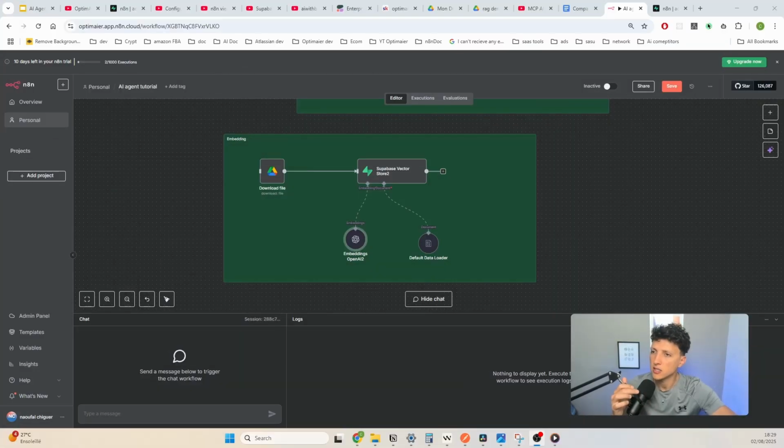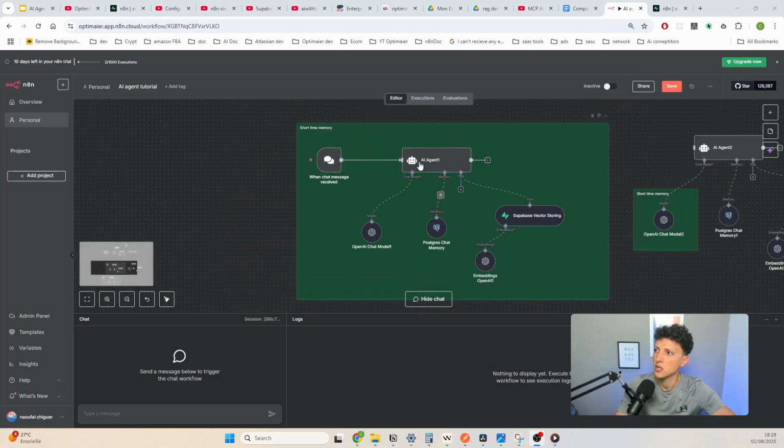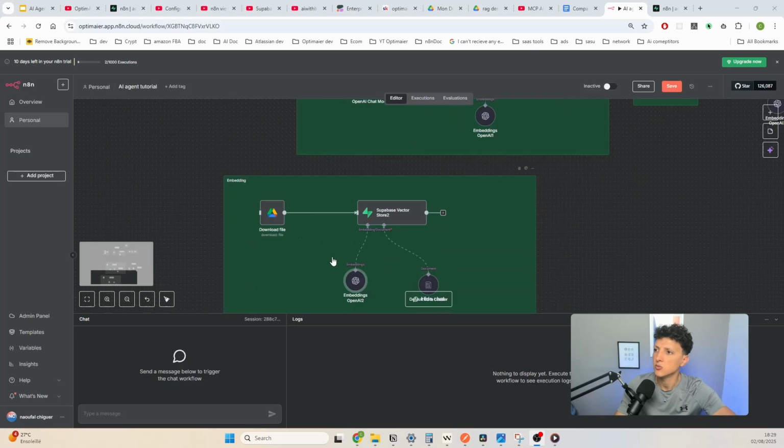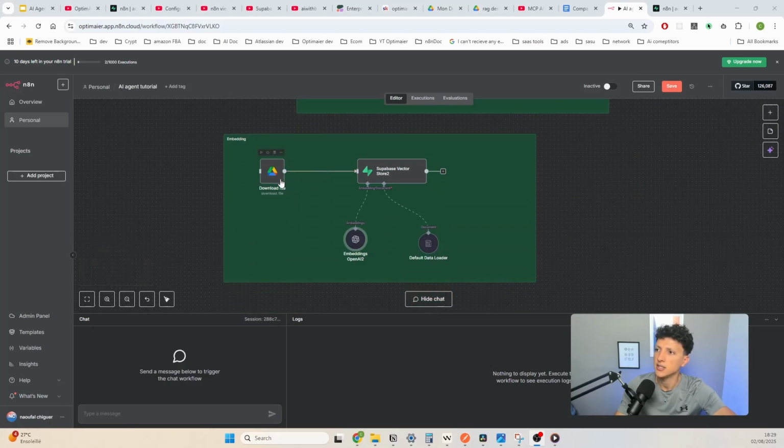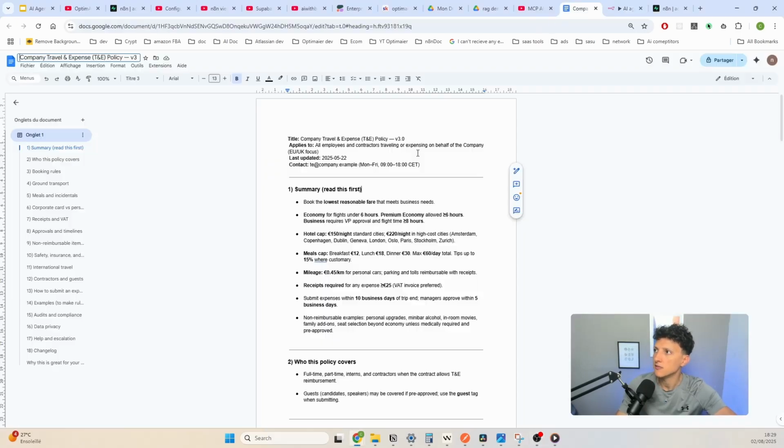Okay, great. Now let's move to practice so we can actually see what we have seen in theory in practice and understand the basics. So basically here we have n8n and we have 2 flows. The first flow is taking a file from my drive and vectorizing or embedding that file. This is the file that I have chosen, which is a file that can be used in our daily life at work: the company travel and expenses policy. We'll be asking questions about this file.